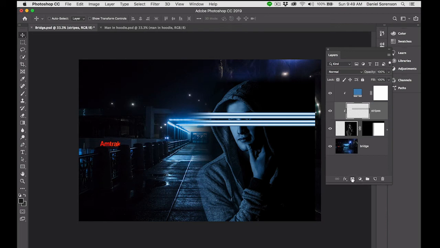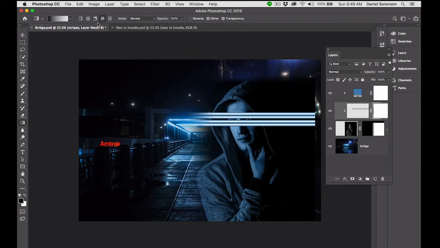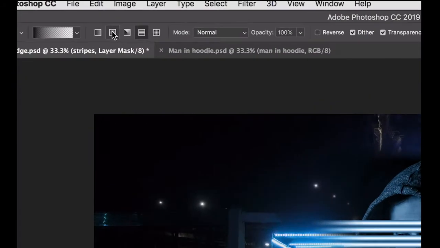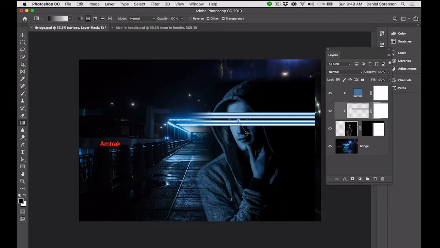Okay, now let's add a layer mask to our stripes layer. I'm going to choose my gradient tool. I'm going back to my foreground to transparent. I'm going to switch to the radial style. I'm going to click and drag where his eyes are. Maybe something like that.